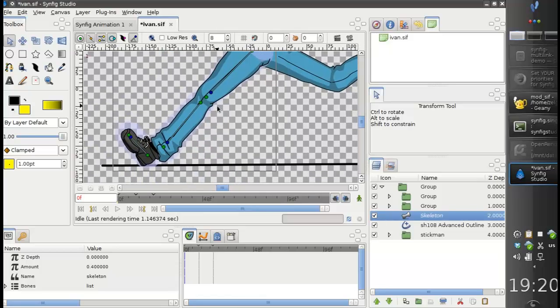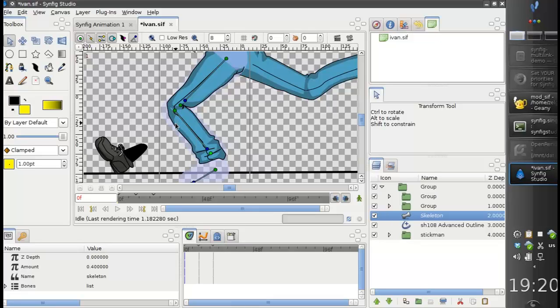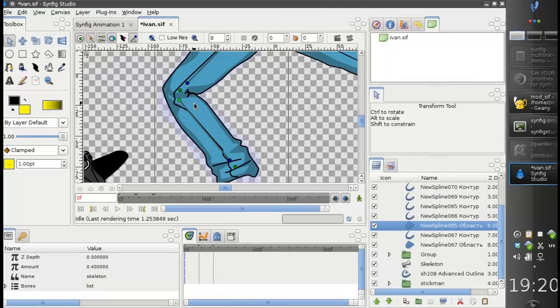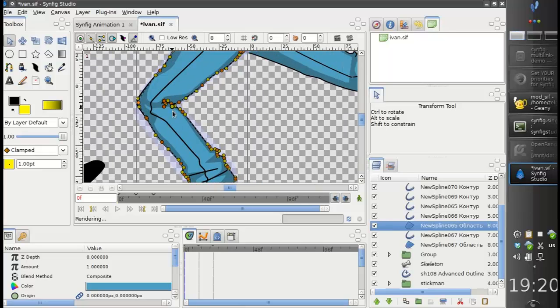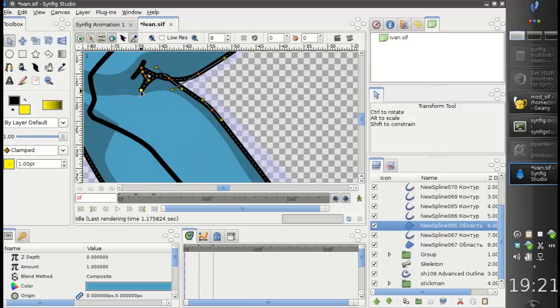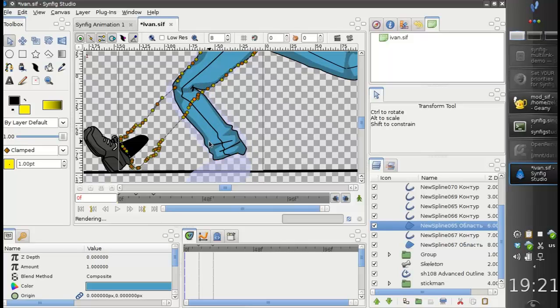Let's see if the rig works correctly. Let's get to the skeleton layer and move it. Well, this is pretty much okay. Of course, the shape is distorted here. We have two tricks here. First of all, we can move the bone origin, and thus we can get desirable results. And second, we can edit the points linked to the skeleton and place them as we want. Okay, now I'm pressing Ctrl Z to undo my changes, because we still need to link the foot to the skeleton.